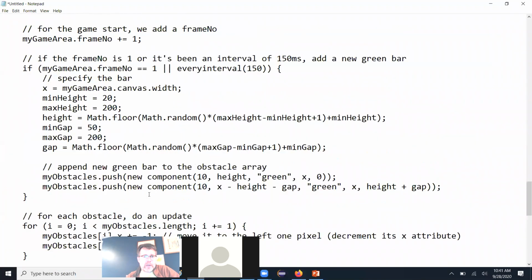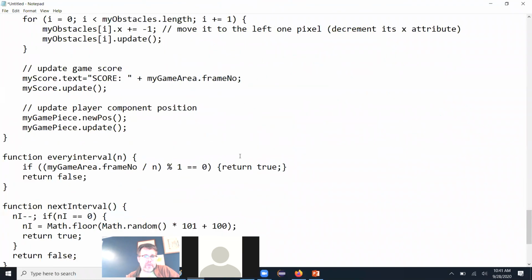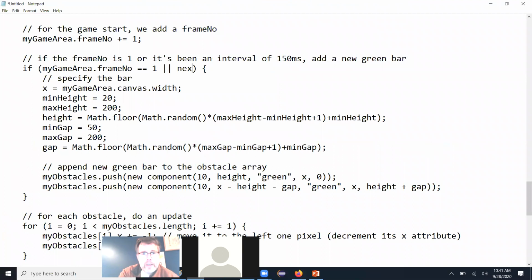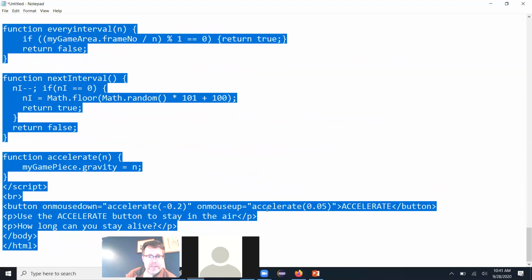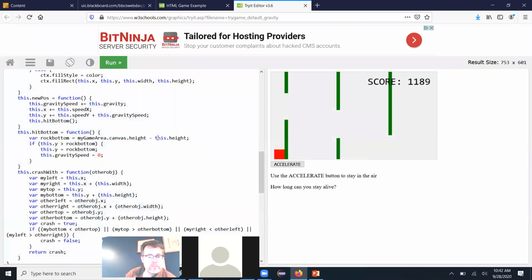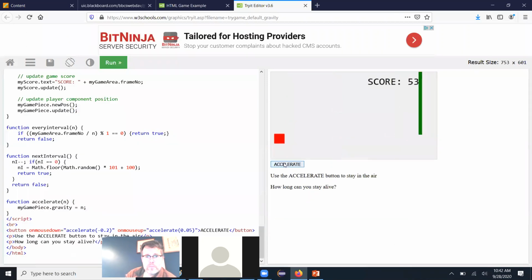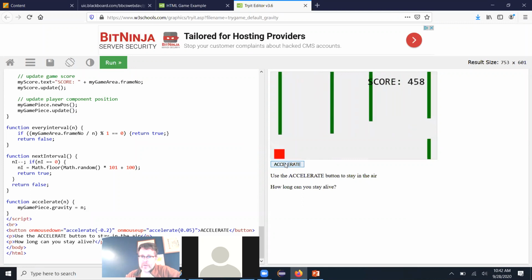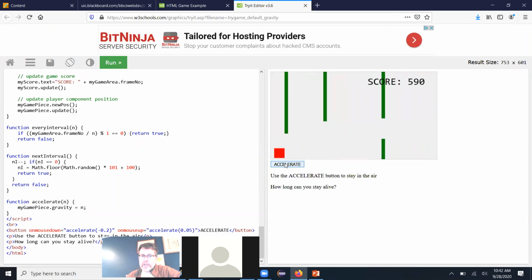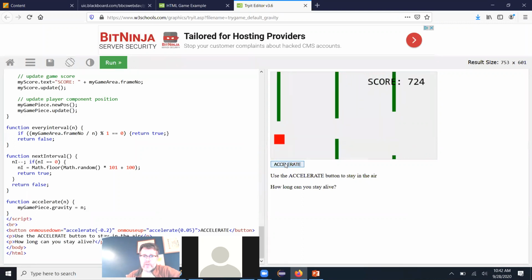So in this, where's my this? Okay, instead of every interval, I'll do next interval. We'll see if I mess something up here, but that's the idea of what you would want to do. So you see the bars should be at different intervals, not all regular. Yeah, you can see now they're variable. So you can do this stuff. You can tweak things. If it can be coded, it can be done.